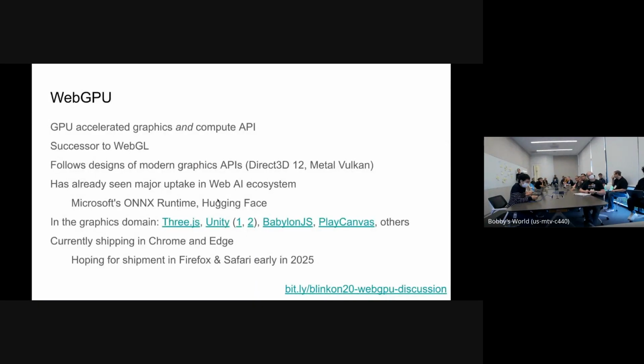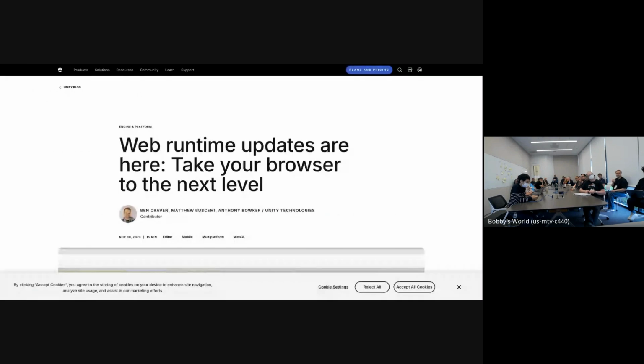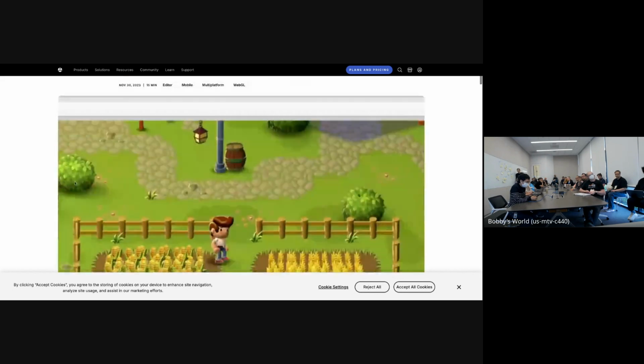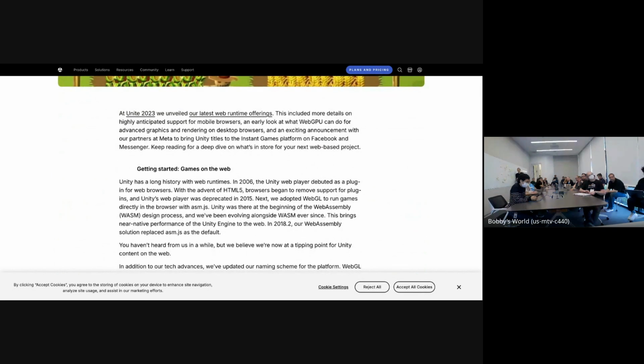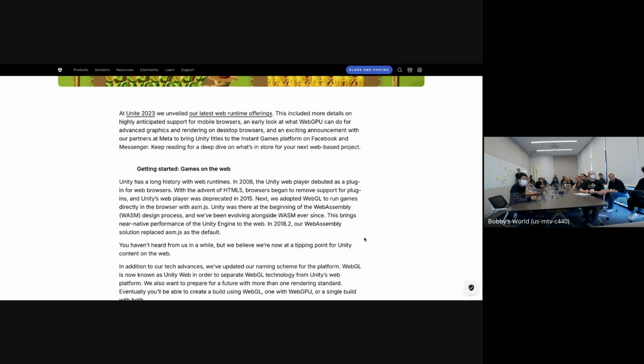Again, let me just highlight one other thing. So Unity and Chrome have been collaborating for a while now, a couple of years, on bringing WebGPU to their engine, and now finally you can compile your Unity project to a WebAssembly module that uses WebGPU and elevates the feature set. It basically gets you all the desktop class rendering techniques that weren't available in WebGL because the API was just too limiting, and now you can do them on the web. Let me show you one other example.